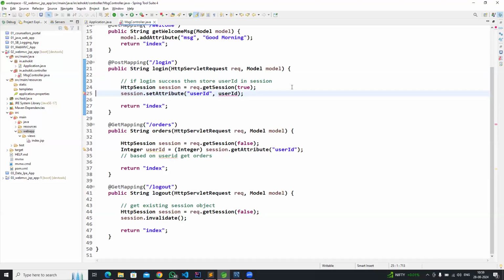So this order user ID, we have to store the order details in the database. Sir, in the Data JPA association concept, are you teaching or not, sir? Sir, two people are speaking at a time. Sir, your voice is not coming, I think your voice is very low for me. Sir, the Data JPA association concept is pending, sir. Yes, that is pending. That is not completed. You teach or not, sir? I will teach that concept. It is part of the syllabus.